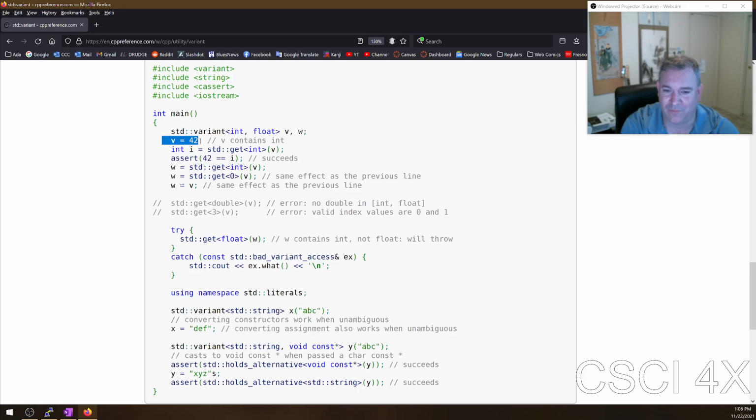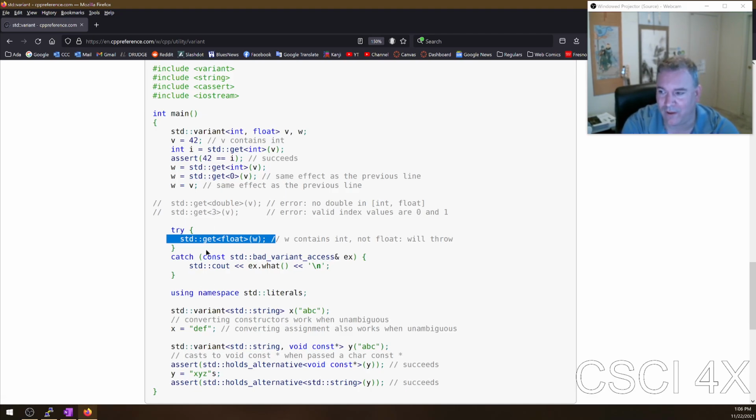And so if you set v equal to 42, then it contains an int, and you can get the int value, and it returns 42. And if you try getting a float out of it when it holds an int, it's not allowed. It knows that, and it won't allow it. It'll throw an exception.